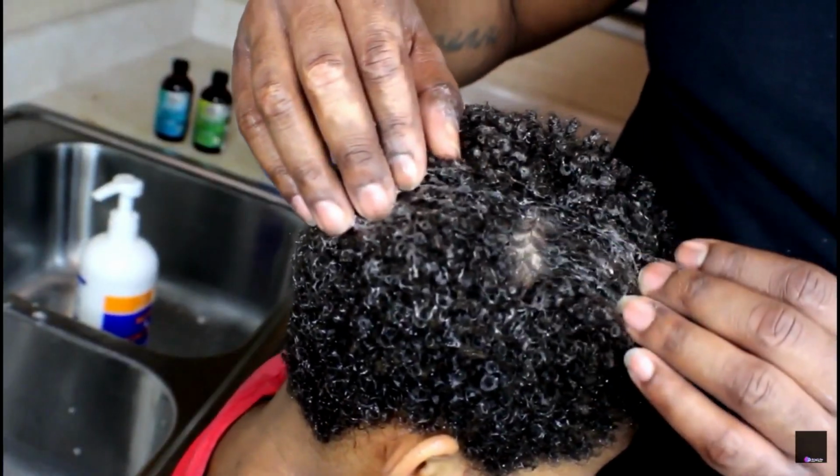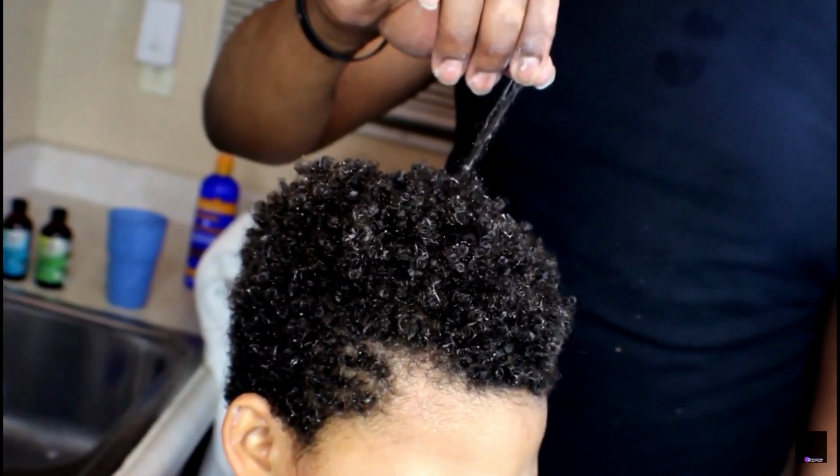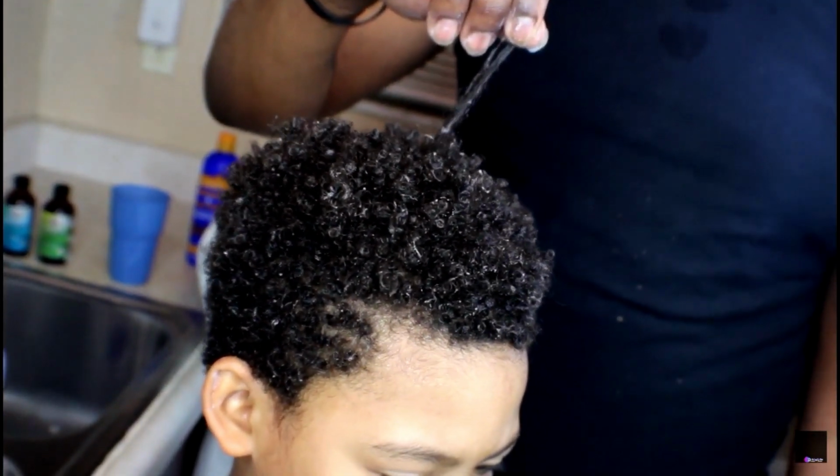Next thing on my list, while you're shampooing your hair, make sure that you're massaging your scalp at the same time. I don't know what it is about massaging the scalp, but it helps the hair follicles and all of that good stuff get penetrated really well, and it gets the blood in your scalp flowing, and it gets those pores working to get your hair to grow. Massaging your scalp gets that blood pumping, and I promise you, it works. Do it every day for 2 weeks, and I bet you see some growth.